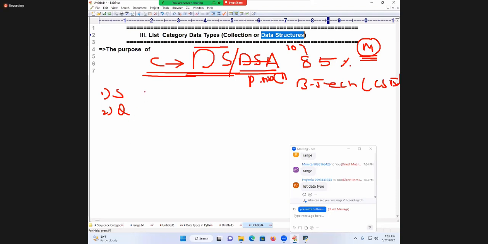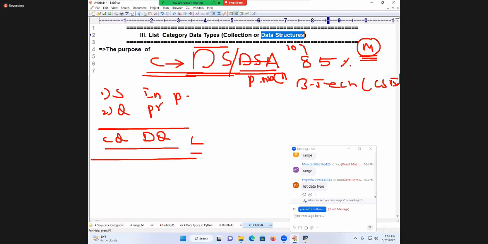Now next is what? Infix, prefix, postfix conversion, evaluation: infix to prefix, infix to postfix, prefix to postfix, postfix to infix. These all come under one part. Next is what? Circular queues, dequeues, and next is what? Real-time implementations with linked implementation and array representation. This is the second part.